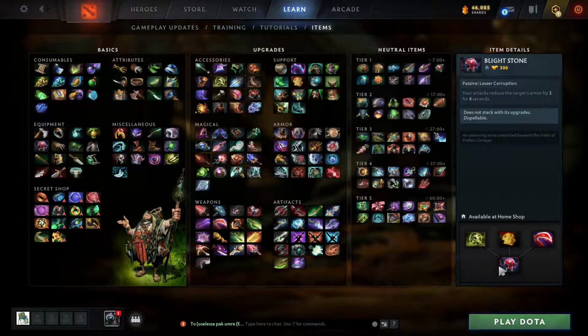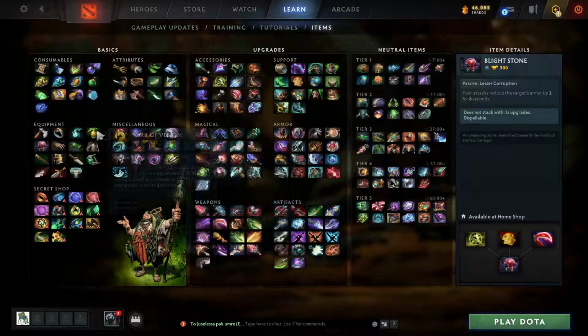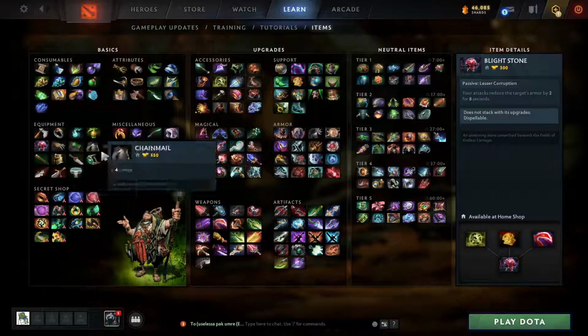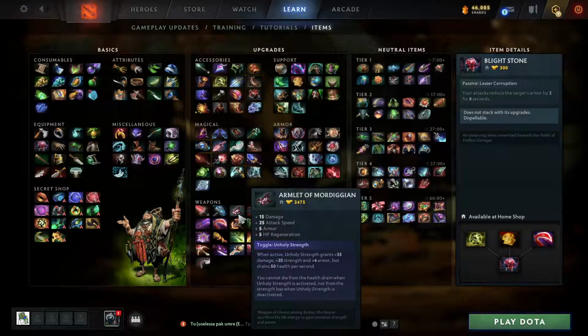On some heroes it is good, like Chen offlane, Ench offlane, things with a lot of summons. But if you're gonna buy Blightstone, I would buy it against low armor heroes, and I buy it as a second or third item instead of the Orb of Venom if you already have built-in slows or stuns. This is nice on CK, or heroes that do a lot of physical damage. But again, I wouldn't start with it. It's 300 gold. It's a very big investment.